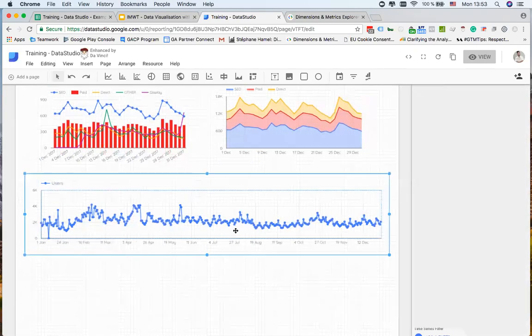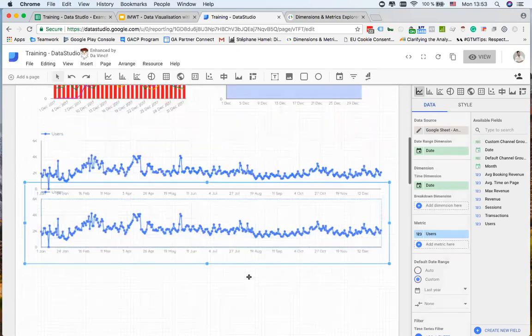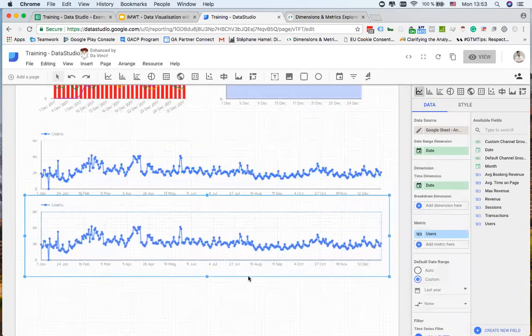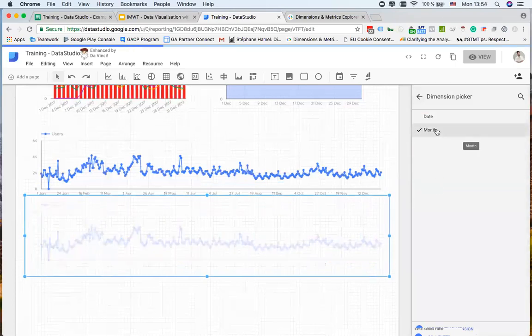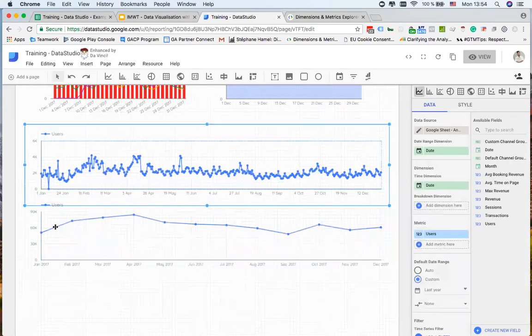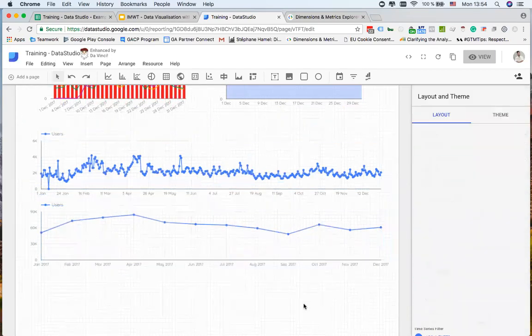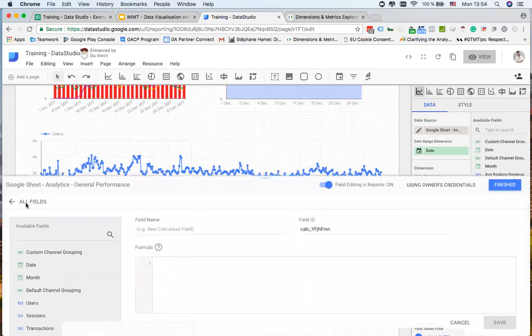But I can easily change the granularity just by changing the date dimension. Okay. So I just duplicate that one, and if you remember, I created the month one. So instead of having day by day, I will have the smooth version of my traffic month by month. But I could create a new field just to show you.